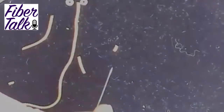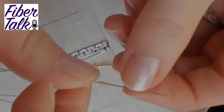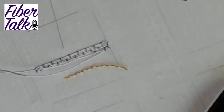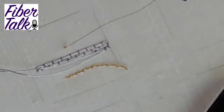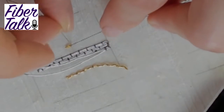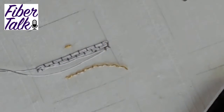Now I will often pick up that little piece that I cut, the chipping, onto my needle like this. And if I don't want to handle this very much, to reduce the amount of contact my hands have with the metal, you could use your malore to slide it down. So I straighten my thread, and I just push it down with my malore. Well, look at that. And then you want to attach it. The most basic way to use this is to attach it to the fabric at the same length as the chipping piece. Okay? So honestly, think of this as like a bead.